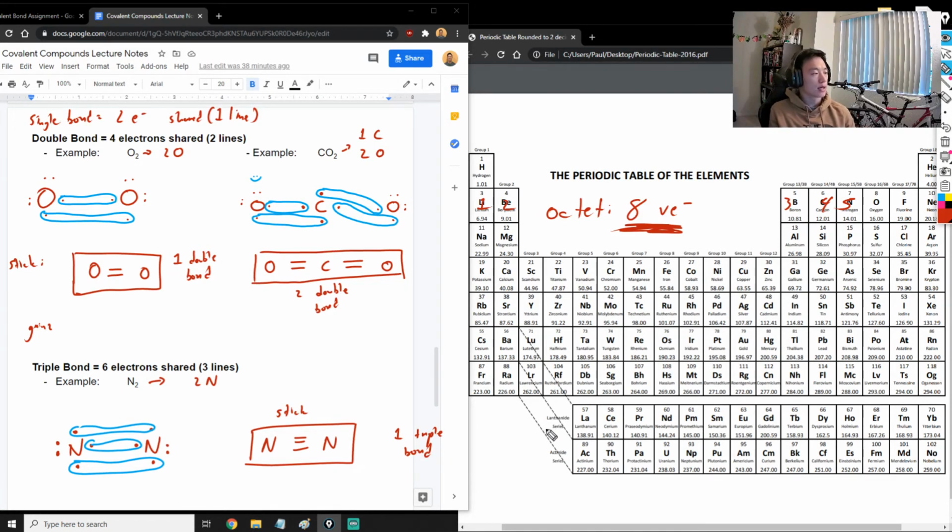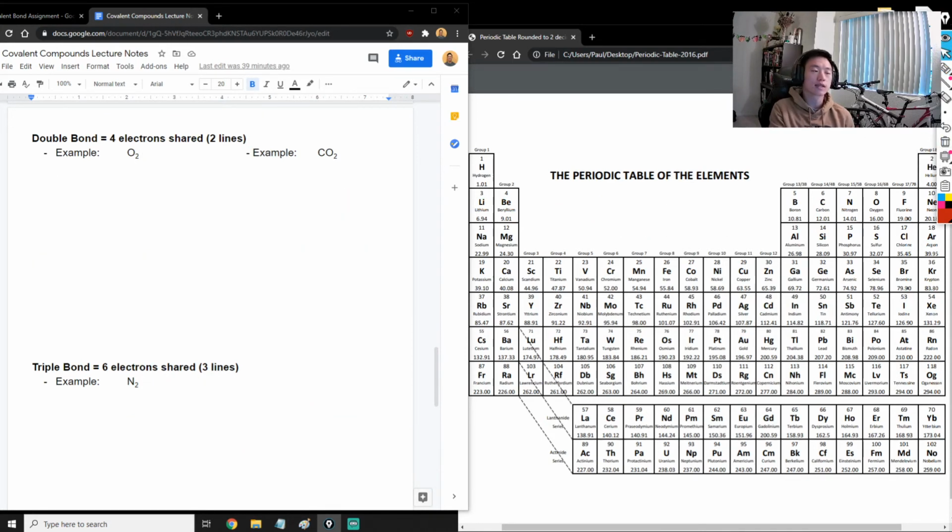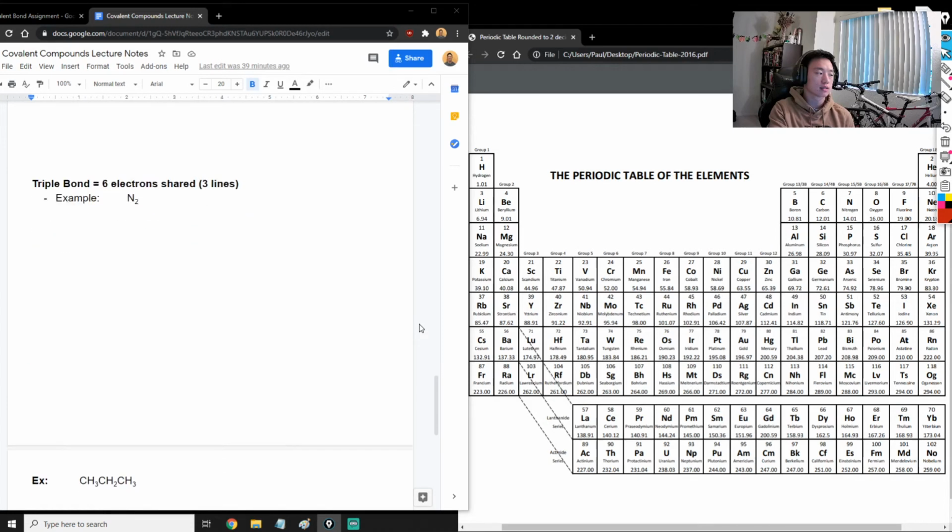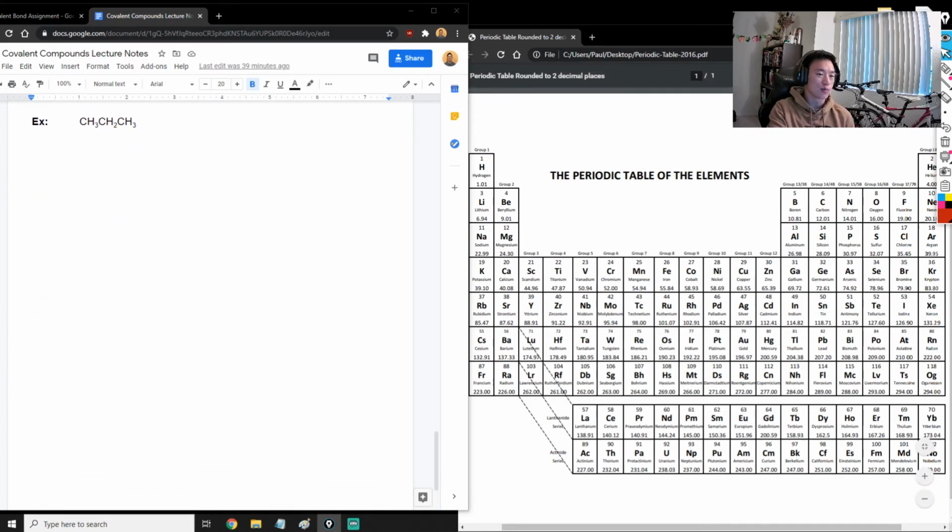So that's basically the gist of covalent compounds. Covalent compounds are where the electrons are being shared between the elements, and all we need to do is make sure that everybody gets 8. That's the octet rule. Now, before I let you guys go, we're going to try one example, and this might seem a little bit hard, but let's remember our rules. So if you have your rules written down, make sure you go back to them.